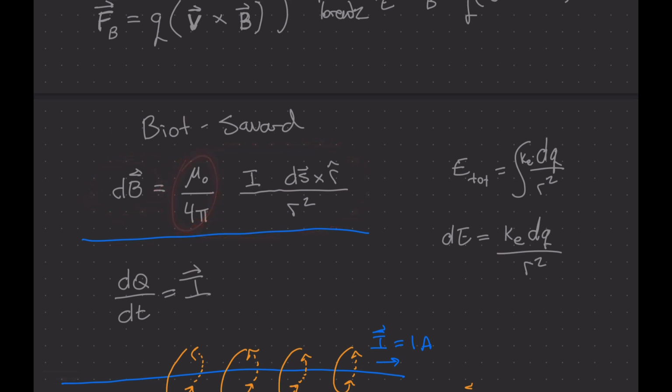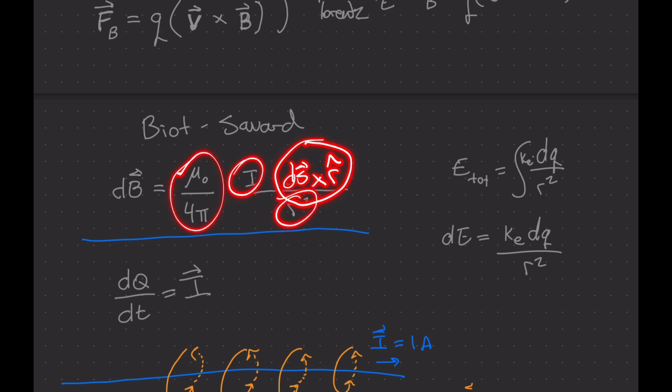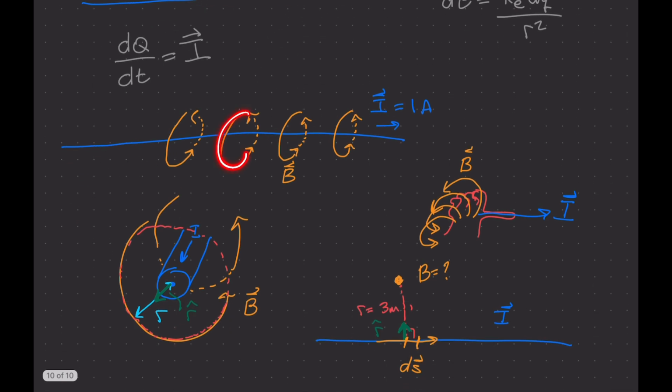So here we have a constant, here we have a constant, here we have, actually these are not constants, these are constants. This can be a constant, but what I meant to say is all of these things are scalars. If all of these are scalars and this here is the only thing that includes vectors, then you have ds cross product r hat, and this whole thing, if you multiply it by these little quantities here, will give you the direction of dB. Okay, so now that we know the direction of dB around a wire, it's going around and following the right-hand rule like this. So if the current is coming out of the page like this, magnetic field is circulating counterclockwise around the wire.